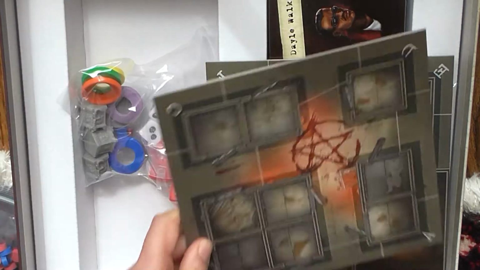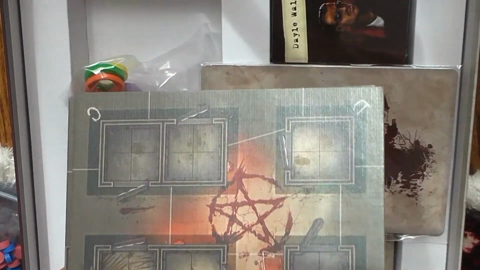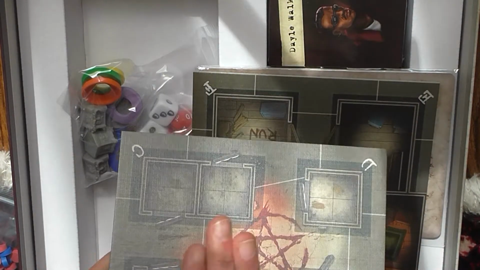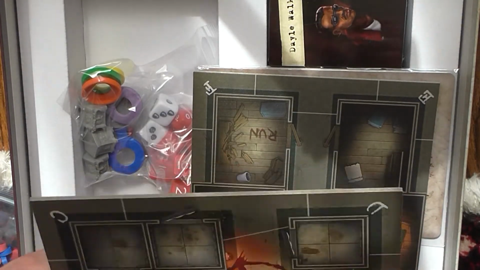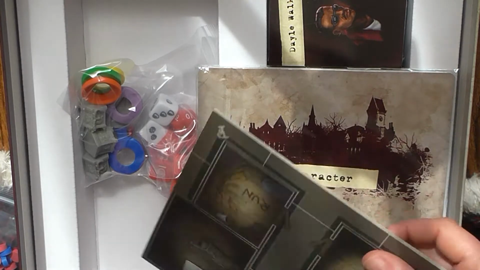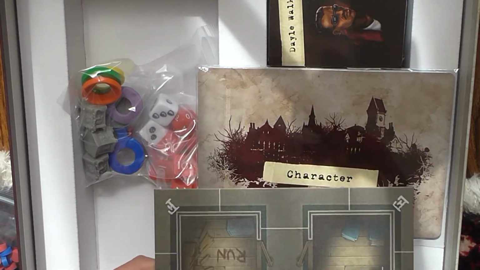Here we have some of the tiles. I hear that there is a problem with warping of the bigger tiles, but that you can easily solve this by flattening them and putting heavy books on them. So very nice, double-sided. Very nice finish, they feel really good. And another one. Okay, there's some glare, yeah.